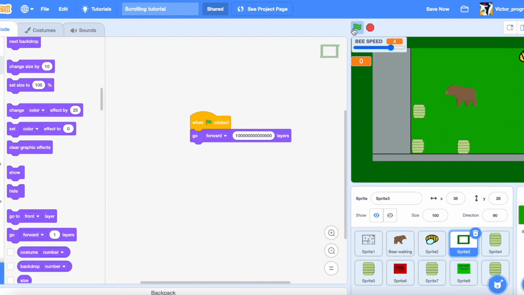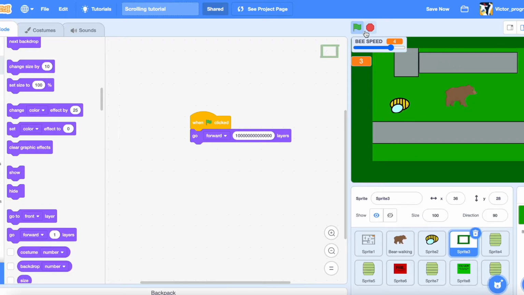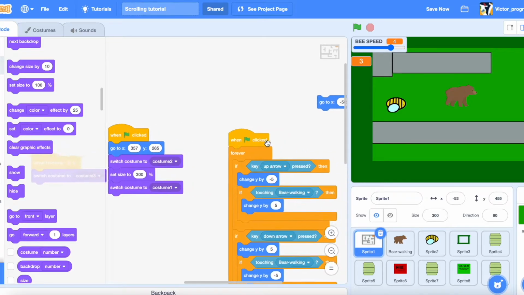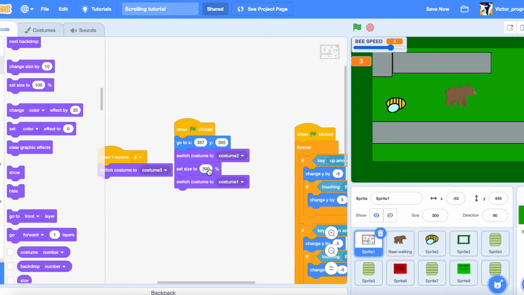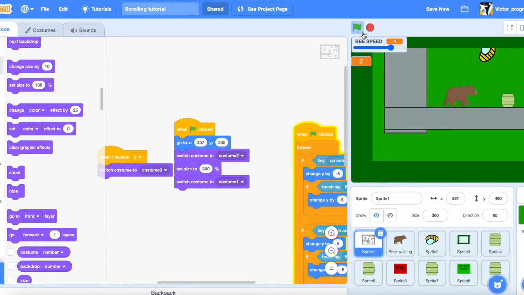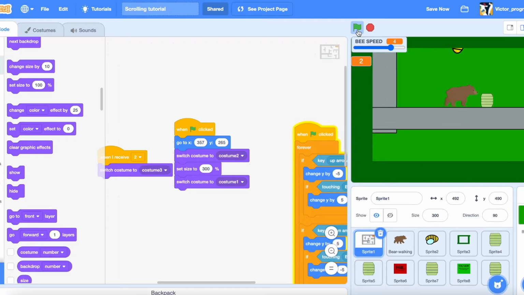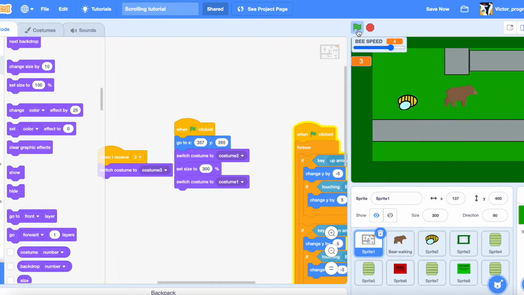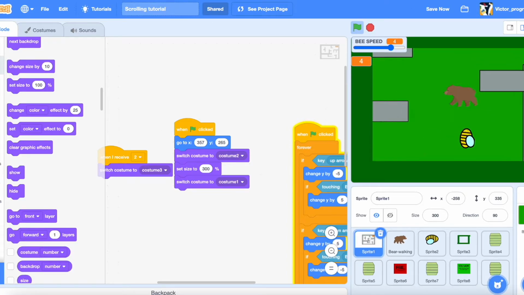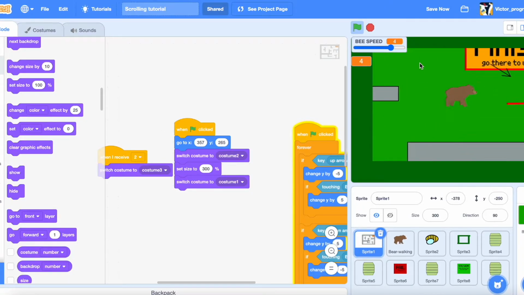So let's play. Now, as you can see here, we have a bee chasing us. I would also recommend you do the map for it to be bigger, as we can just do this by changing the number here. Just make sure all the collectibles are in the right place, as we don't want them to just randomly go into the walls and make them impossible to get. So let's play. What else do you think we should add? Which is, in my opinion, the most obvious. We can't win this game.